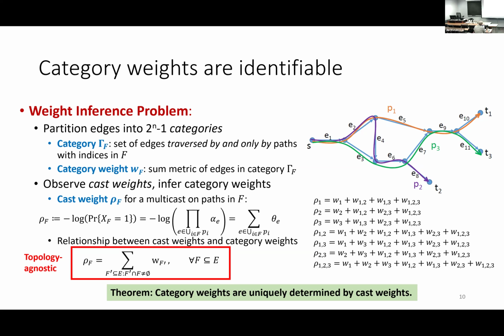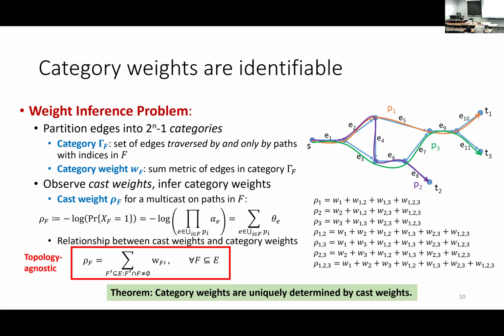So in other words, combined with this zero, it means that if you only look at end-to-end performance measurements in terms of these kind of additive metrics, the category weights are the finest granularity information that you can uniquely identify in the asymptotic region. That's what you can uniquely identify, not actually the topology. It's not the topology, it's the category weights. It's the finest granularity because of the conditional independence of the actual topology.